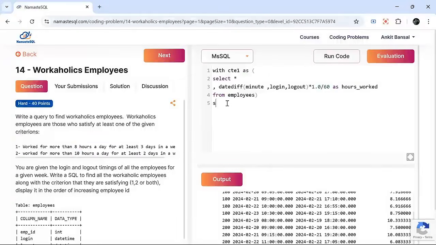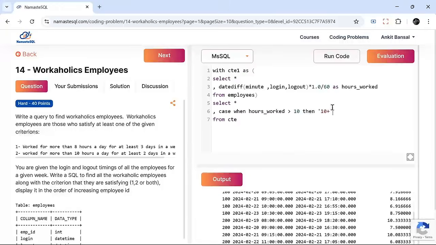So what I will do, I will say select star from CT and I will create one more column. I will say case when hours worked is greater than 10. Now it is important here that the first case when condition you give is greater than 10. I will tell you why. Then I'll say 10 plus.